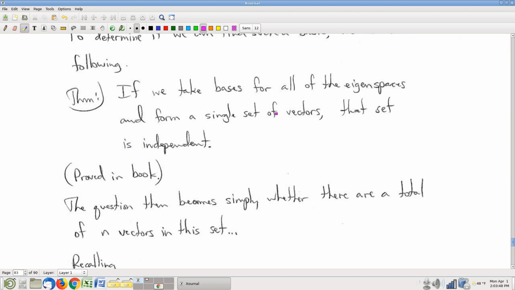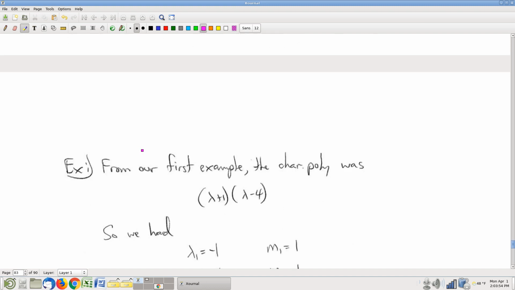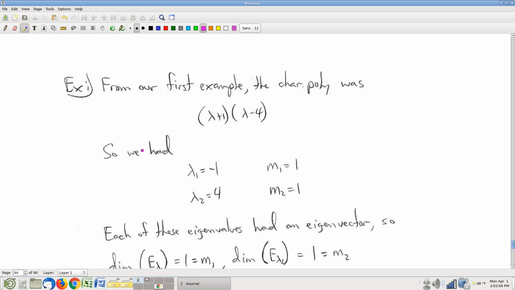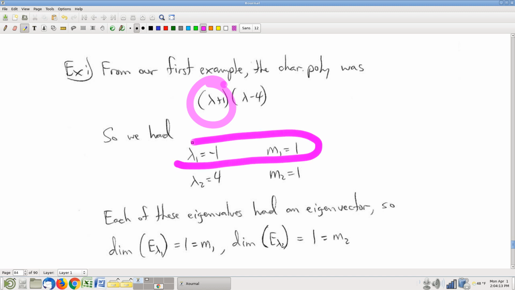Okay. All right, so the big question: do you have enough? Are there ever any missing eigenvectors? That's what it all comes down to. So let's look at our first case. Think back to the very beginning of 5.4. That was sometime last week. And remember, we factored the characteristic polynomial like this. This factor gave rise to an eigenvalue with multiplicity 1.